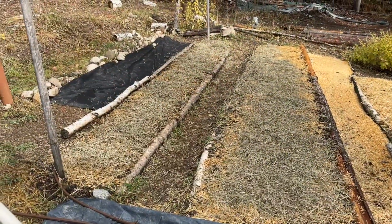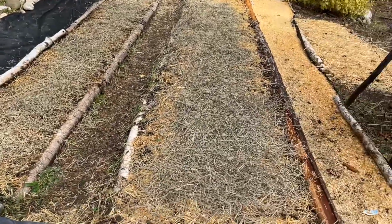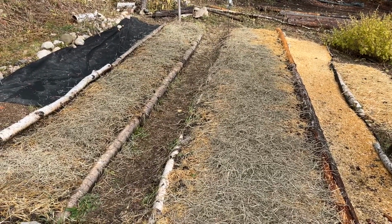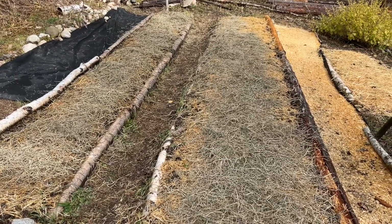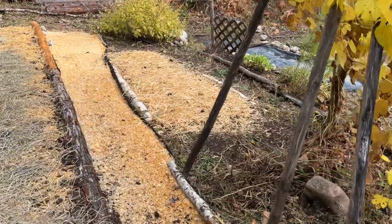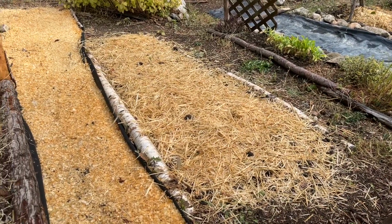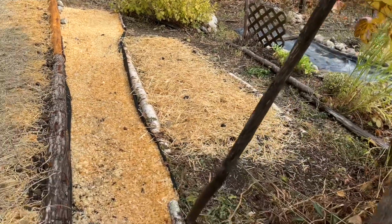And these 2 beds, this one up here had onions in it, this one here had potatoes in it, and so now they've got garlic. Part of our rotational plan for the garden is that everything moves 1 quadrant clockwise. This little bed down here had cucumbers. Cucumbers got spread out all over the place this year, but at any rate, it has nothing in it right now except a cover crop. And I'm not really sure what it will be next year.